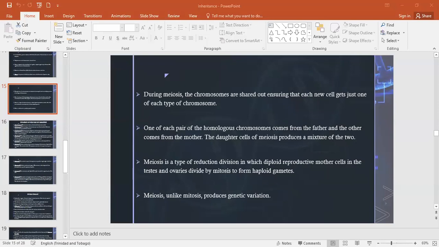What goes on in early prophase 1? The chromosomes become more visible. Chromosomes become visible, and they shorten and thicken. Very good. Very good. I see David said the same thing. So excellent. What comes after early prophase 1? Mid prophase 1. Excellent. Mid prophase 1. What happens during mid prophase 1?